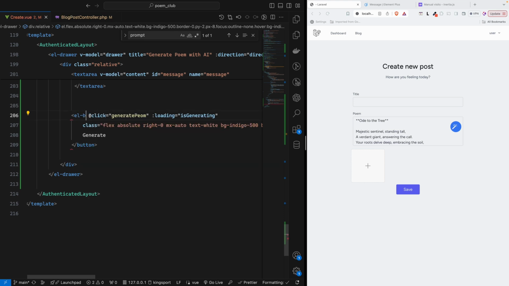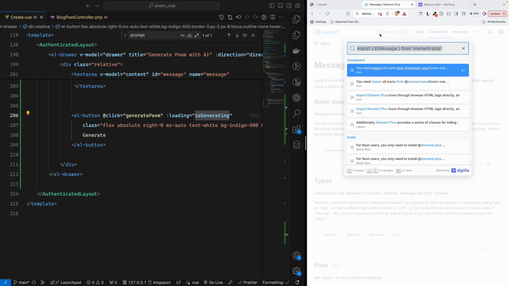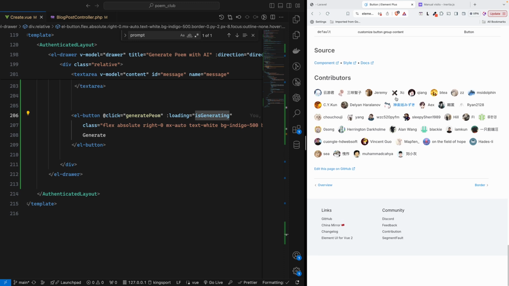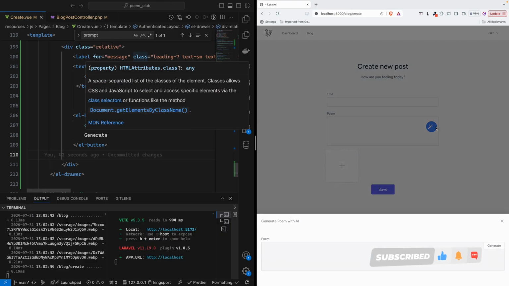That EL button has the option like loading. So it will validate for it, and we don't need to worry about it. So in here you can find the EL button, and then you can define the loading here.